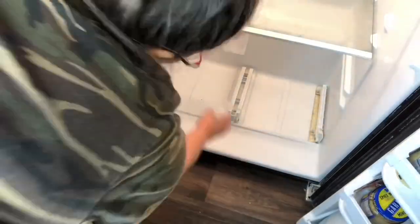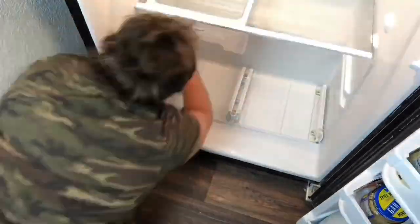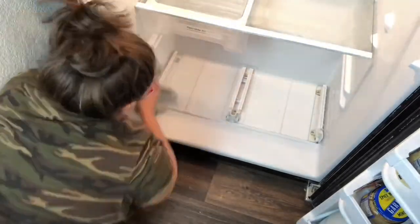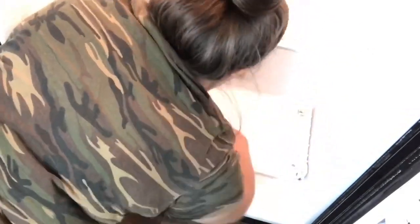On the actual inside of my fridge, I do a couple of different things. Today I'm just wiping most things down, and the drawers at the bottom I take out and wash in the sink. A lot of times I'll take all the shelves out and wash them in the sink with soap and water, but this time they were pretty clean so I just wiped them down with the Jaws cleaner and only took out the bottom ones that were really dirty. I used a little scrubber to get underneath the little tracks where there was some spilled stuff.